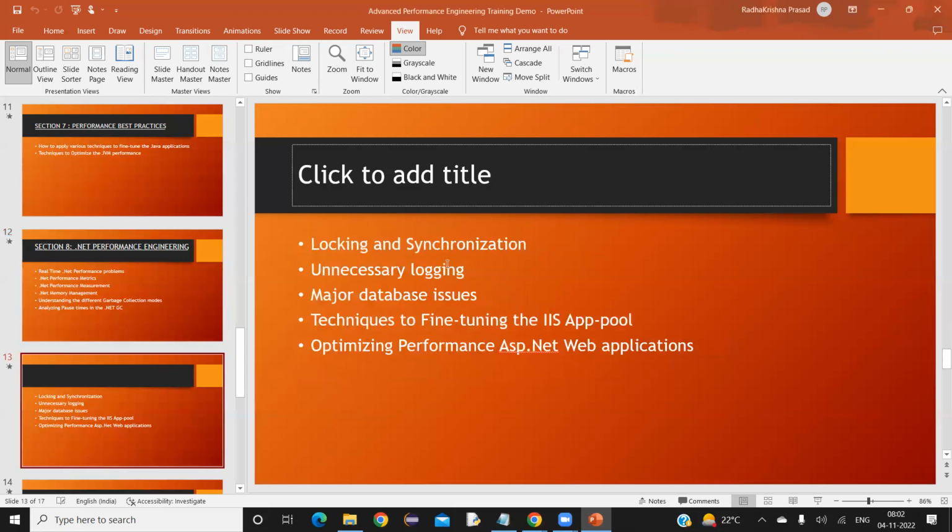Coming to .NET, especially when you take a Microsoft product, Microsoft is going to use IIS, the Web Application Server. Then Microsoft SQL Server is a database server from Microsoft, they are going to use that. When they're moving all these things to cloud, Microsoft is officially taking Microsoft Azure as cloud, where they're going to use Azure App Services and Azure App Insights as their inbuilt monitoring tool. And there is also Azure Monitor, which is an inbuilt utility that is going to completely monitor all the activities of the assets provided by Azure Cloud.